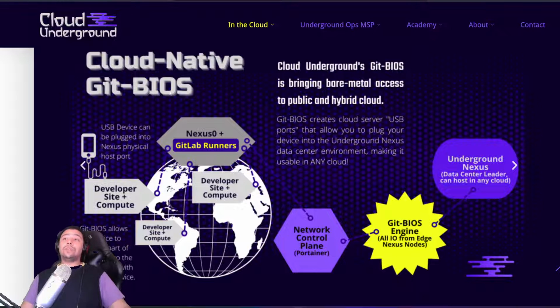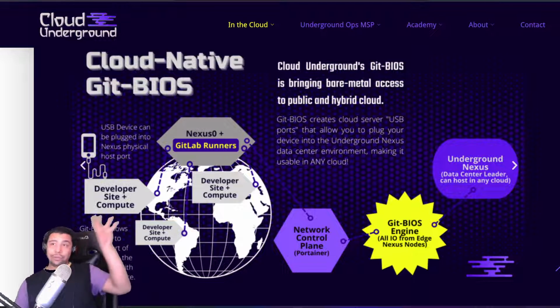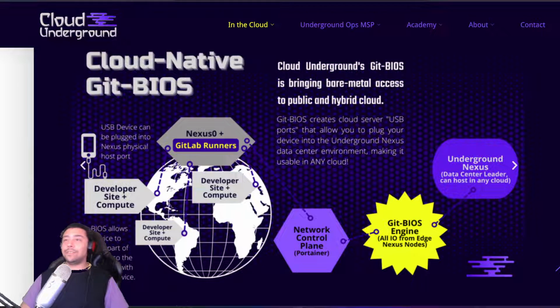For anyone who has been working in cloud engineering, having access to bare metal is a convenient thing. So even if you're using things like AWS, that does mean that you can tool things like the Underground Nexus to add basic input-output system access, basically bare metal access, to otherwise cloud environments that are just up in AWS and you don't really have that level of access. So that's if you were to get a little crazy with it.